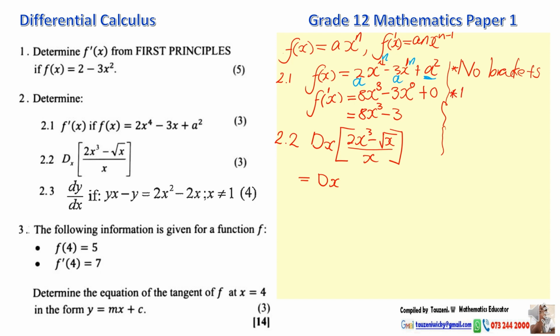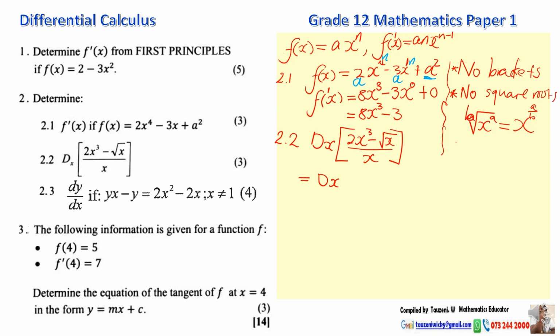Then the second one, you must make sure that your expression does not have square roots. If there are square roots in the expression, we have to change them using the laws of exponents. So let's say, for example, we have the b-th root of x to the power of a. Then this is the same as x to the power of a over b. This is the rule that we use to change square roots in our expression.